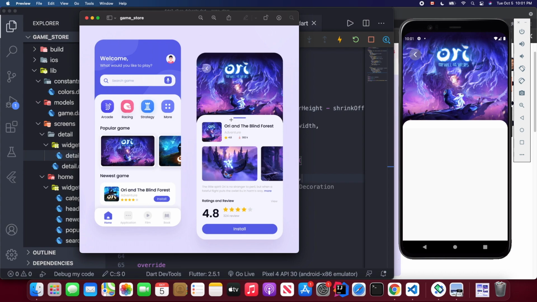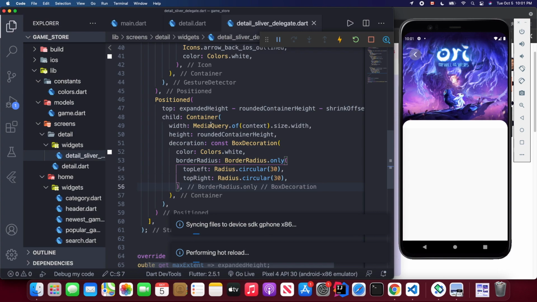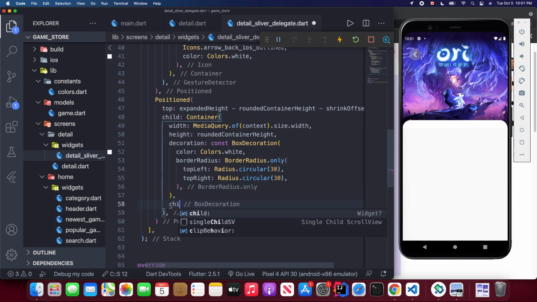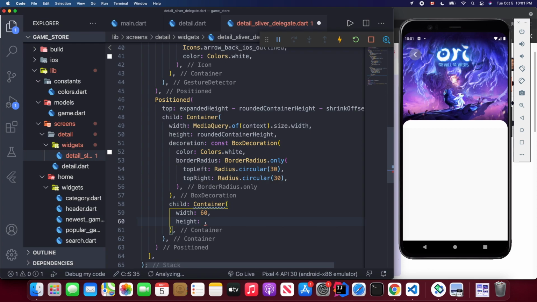And let's see, we also have this one. I can create another container, so say for its child, the container, we're going to use another container and just have white, probably 60 width and height would be 5, right?